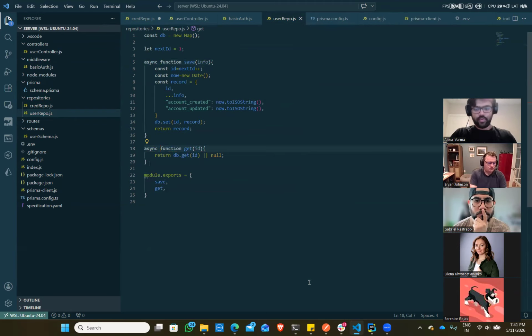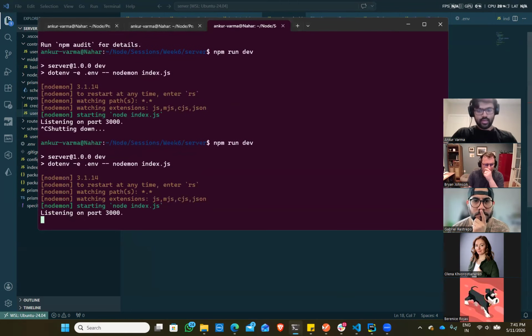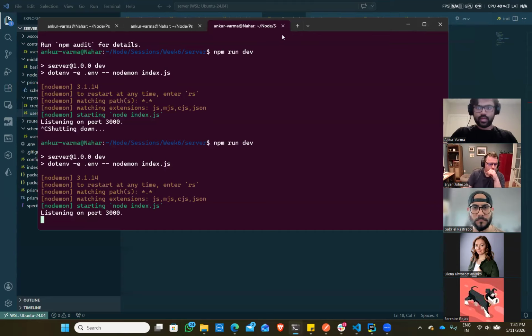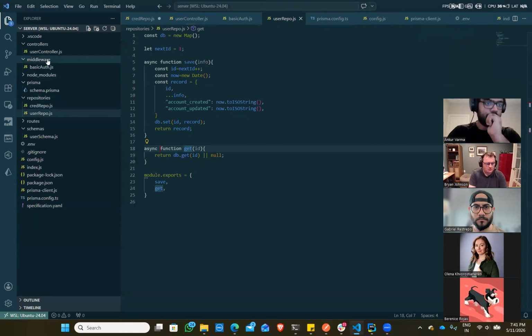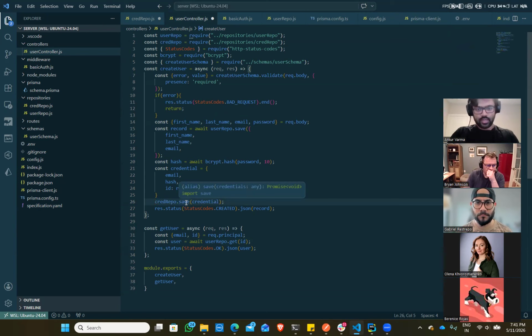Okay, let us verify everything is working. I'll do npm run dev. Okay, yeah. So see, it is working, but I want to show that error that I was having. So let's say here I remove the await. Now repo.save is an async function.